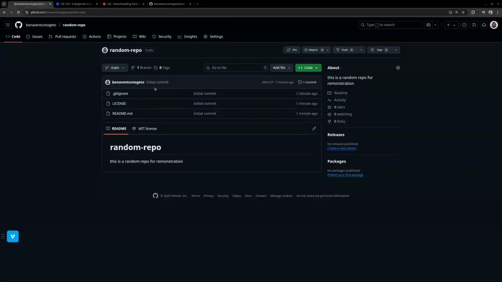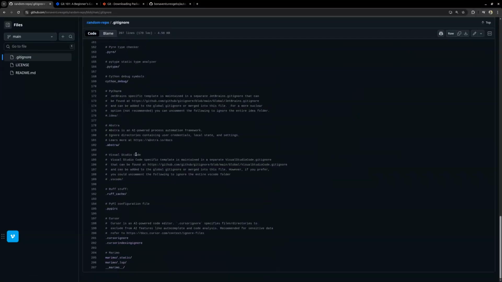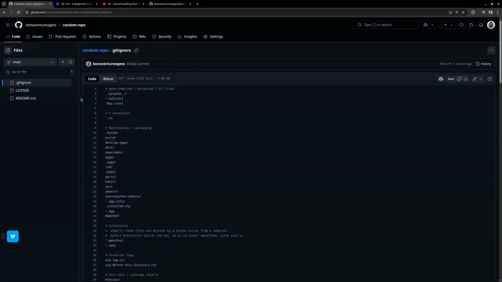Once you've done this, then you can start setting up the project on your local machine. But before we get into that, you see this random repo. So this comes with a README, the readme.md file. We said that this is the file for descriptions. Then there's the gitignore. If I click on gitignore, you'll see it's generated a list of files. This is the list of files that Python projects usually have, and these are files that we don't push to GitHub. So it automatically generated that.